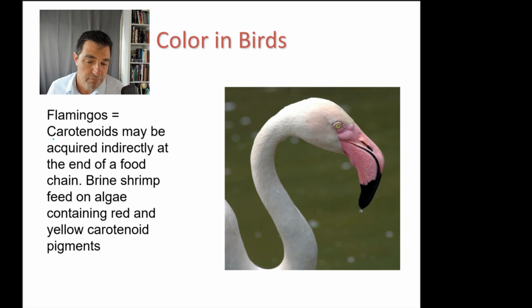Also carotenoids, flamingos, which would also tend to be sort of a grayish color, are pink because they get carotenoids through the food chain. There's brine shrimp that they eat, and those brine shrimp are feeding on algae, and the algae have red and yellow carotenoids in them, and those colors combined give a flamingo its pink color. In zoos and places like that, they artificially put carotenoids into the food. Otherwise, the birds don't stay pink. Your flamingos will turn sort of a grayish color, and everybody wants to see pink flamingos. But that has to come from the diet.